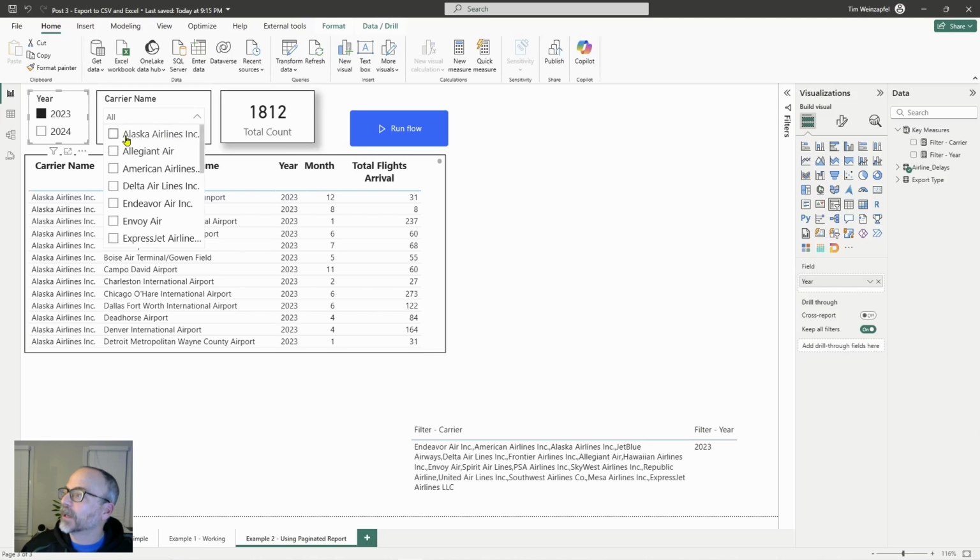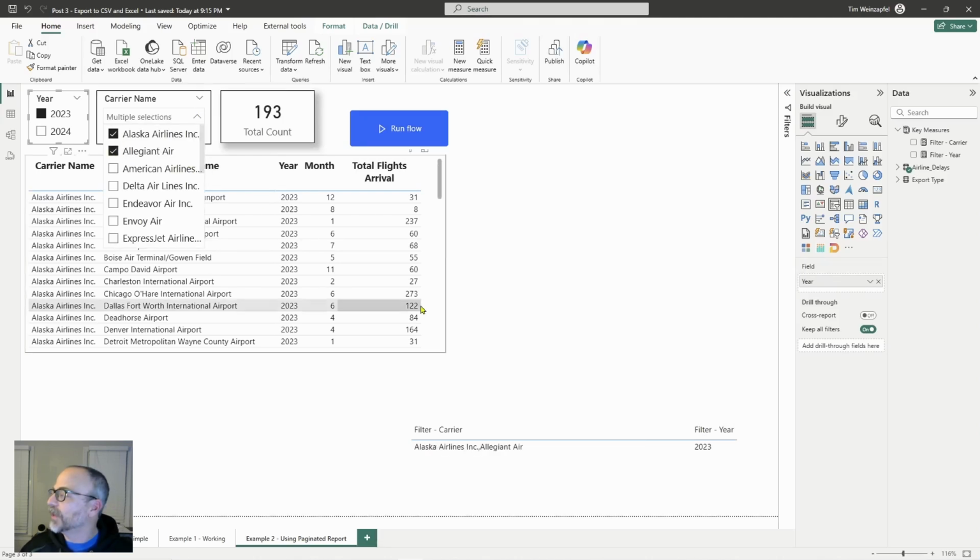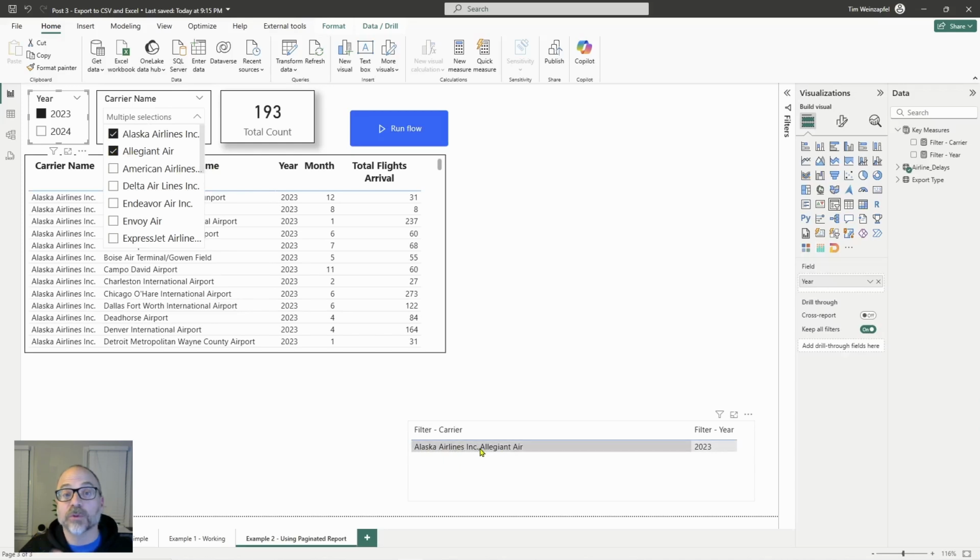And if I go up here to my carrier, and let's say I just select two of them, you're going to see it is passing basically these two separated by a comma and no space. That's the other thing too, just to be aware of. We don't want any spaces. I will probably cover that again.